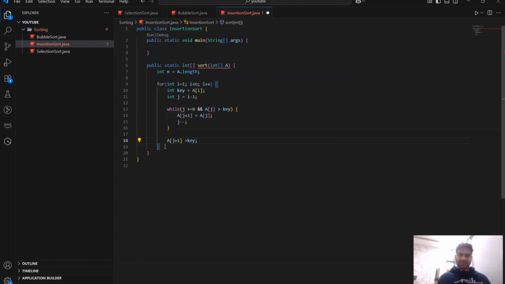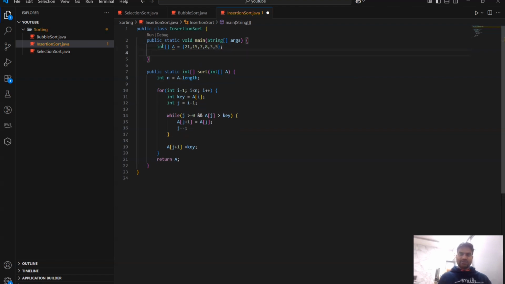Once everything is done, after the end of our for loop, let us return our sorted array, which is a. Now in the main method, let us create an array, int a, which is 21, 15, 7, 8, 3 and 5.